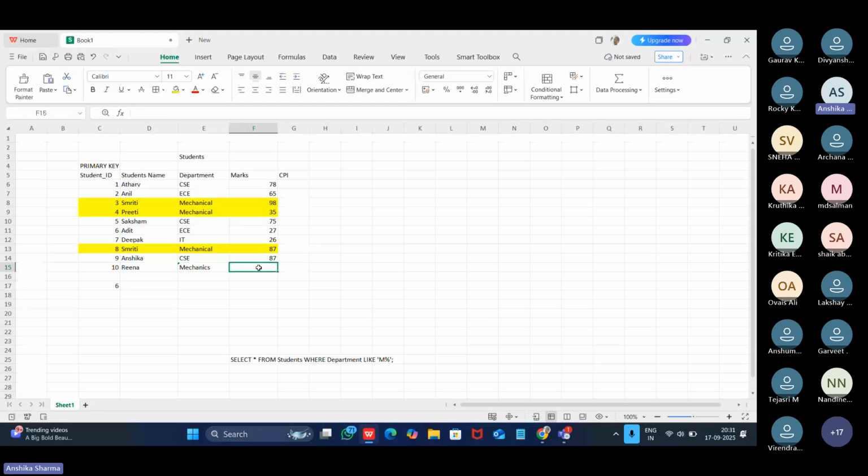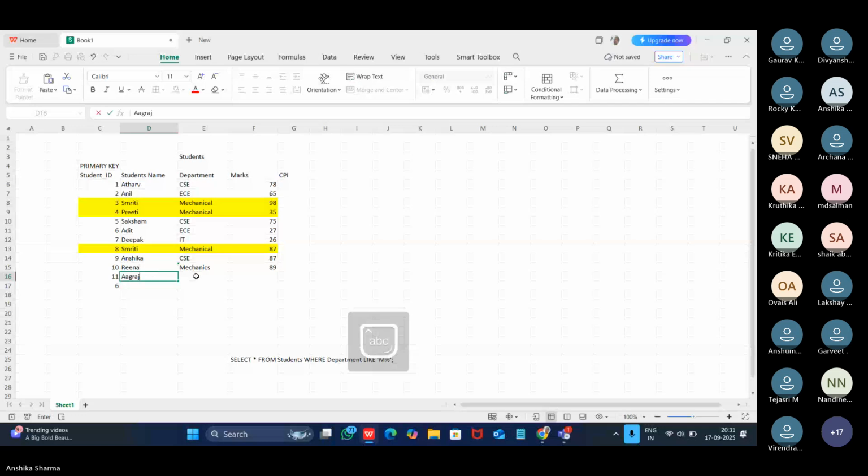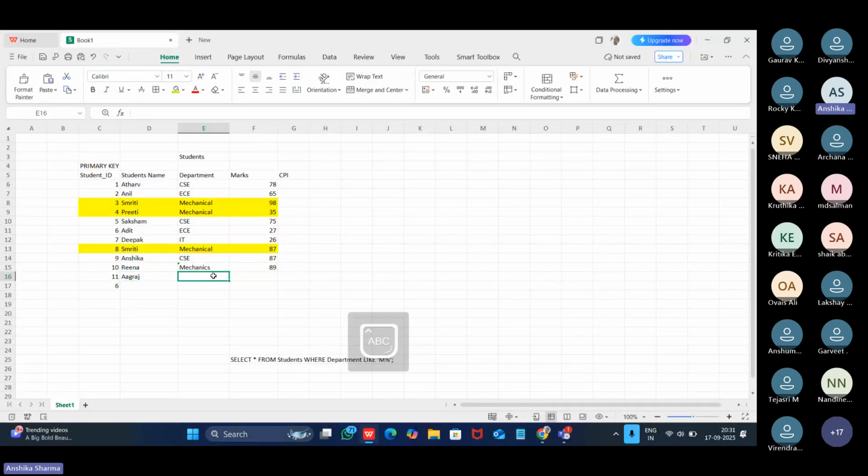And the score is, let's say, 89. And I have another student in material science, let's say, and the marks can be 87. Another student can have ID 12 and belongs to MBBS, and the marks are 78.